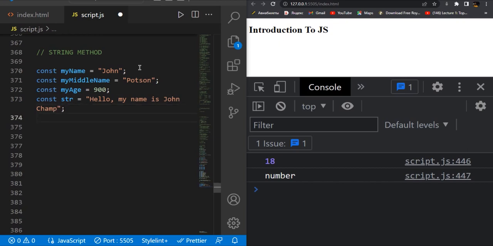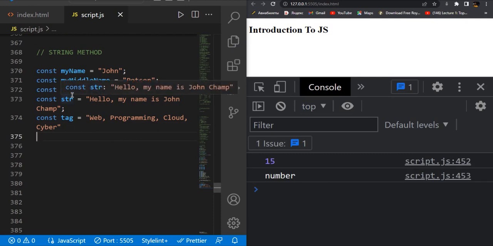Then we also did another const, web programming, cyber cloud. Okay, let's just have this. So I have like 5 variables, and remember we already have our var somewhere up there, so don't get rid of it.